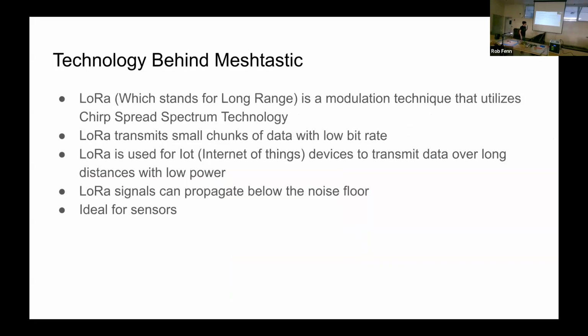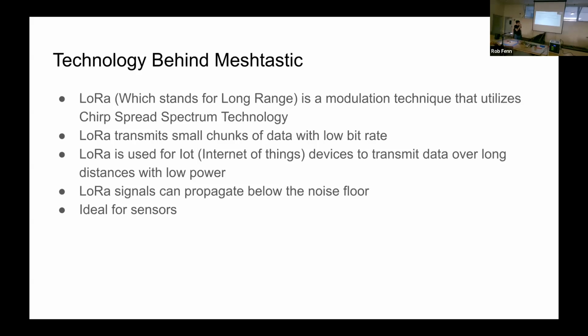So, the technology it runs on. It runs on LoRa, which stands for long range, and it's a modulation technique that utilizes chirp spread spectrum technology. LoRa transmits small chunks of data with a low bit rate. LoRa is used for Internet of Things devices to transmit data over long distances with very low power.